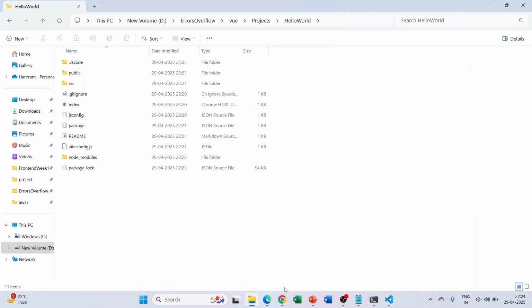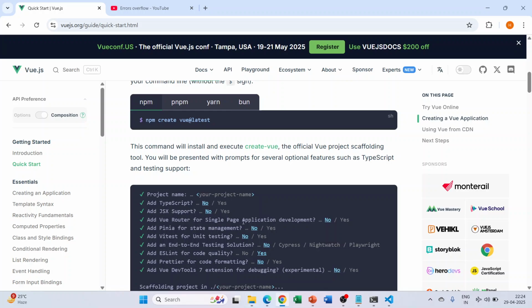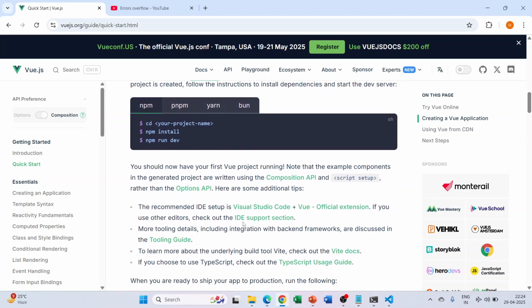Now it's time to run the application. So here, npm run dev.